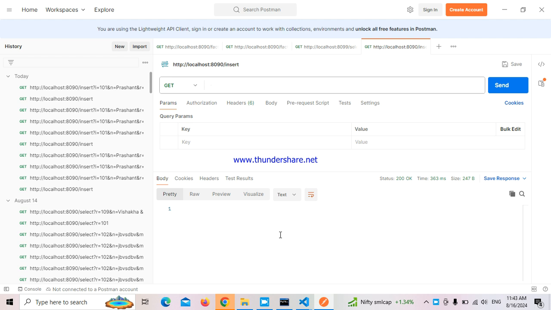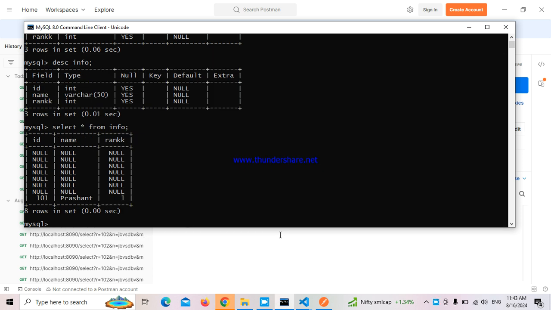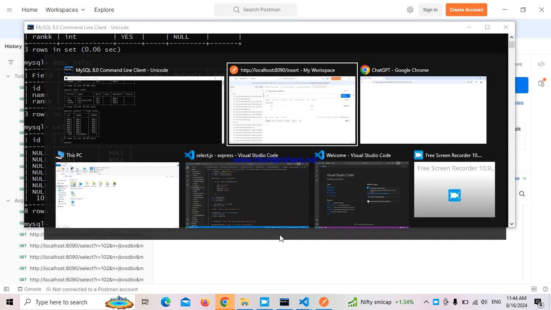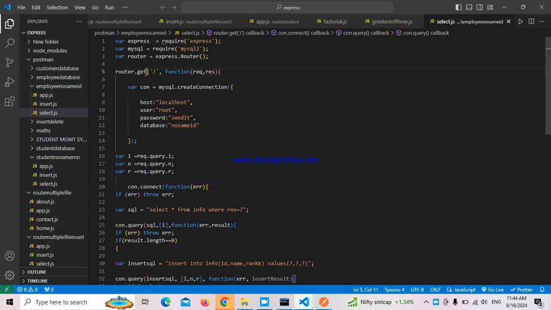You then have to connect with MySQL also. So this is the MySQL part, and you use a MySQL client library to connect to your database. For example, Node.js might use MySQL2, or you can use Sequelize also. And in the last, we will create the API endpoint. We will develop RESTful API endpoints in our backend application to handle requests and perform database operations such as get, post, put, or delete. In this video, I'm going to use get.